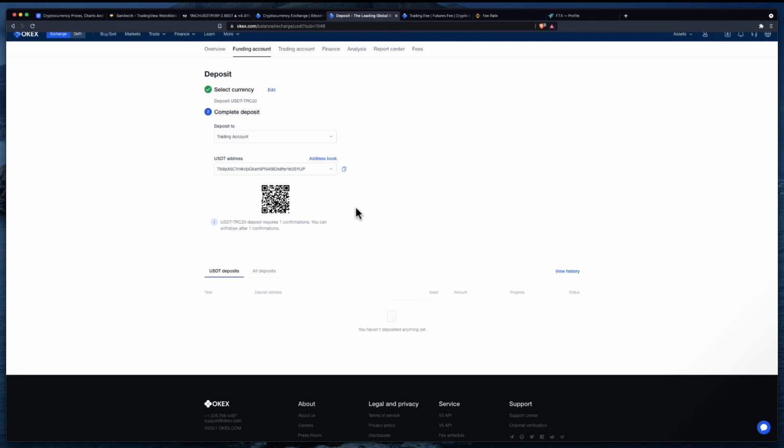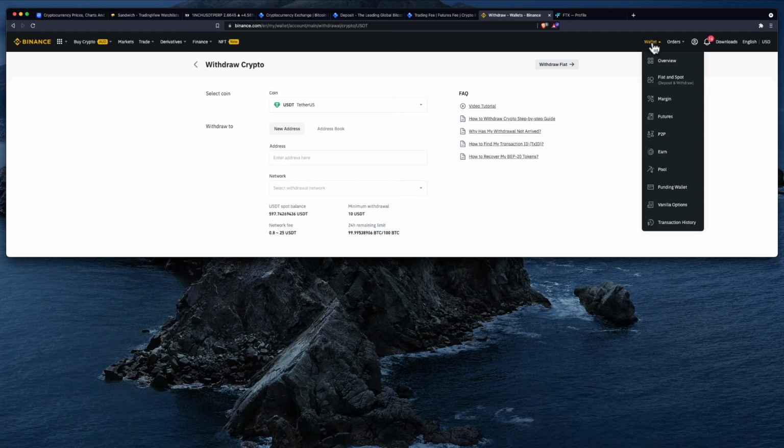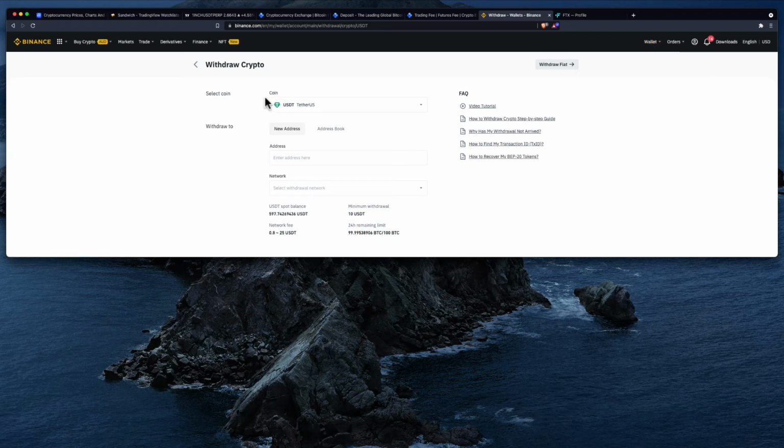So I'm going to go over to Binance now and do a quick transfer to show you what this looks like. Okay, so now that I'm over in Binance, I just have to hide some personal information. So all I did was, from here, go to wallet, fiat and spot, find USDT and click on withdraw, which brought me to this screen. So I'm just hiding what's below here. So sorry for the half screen.